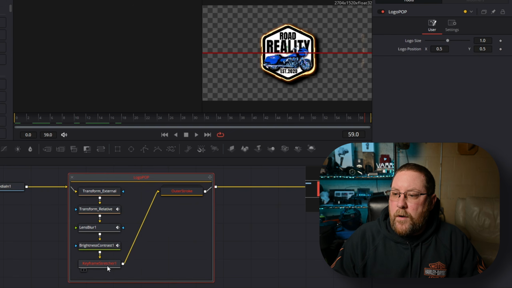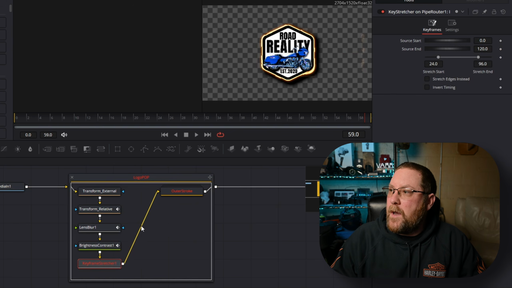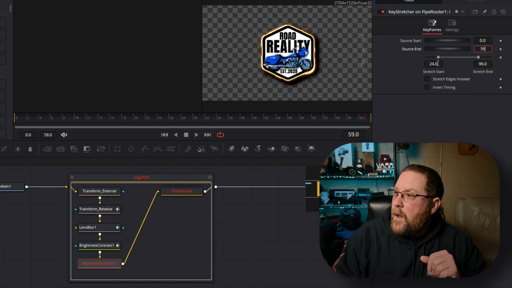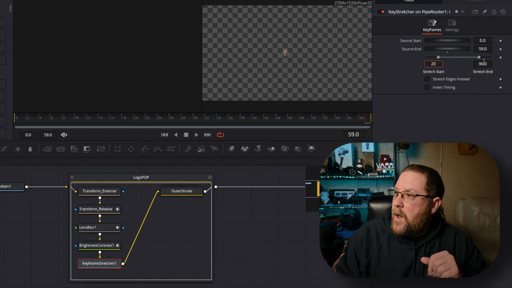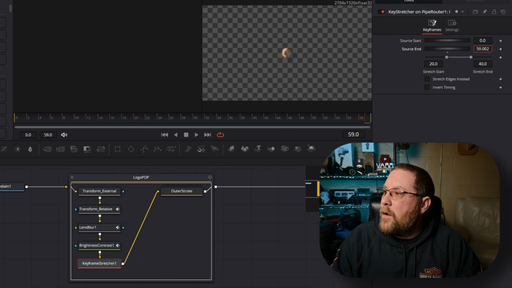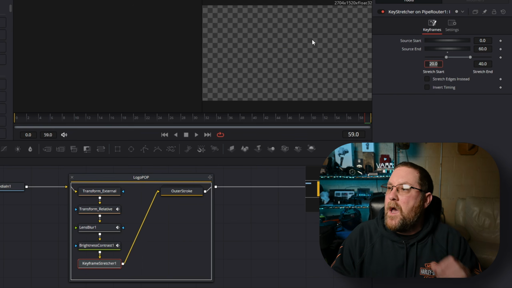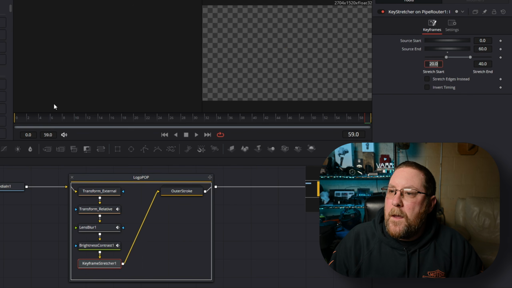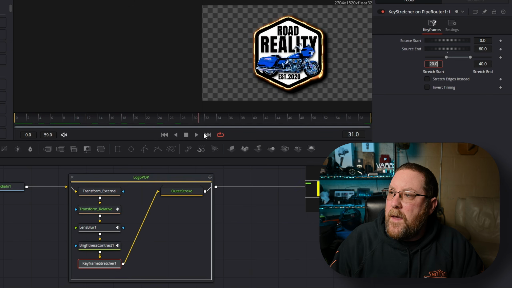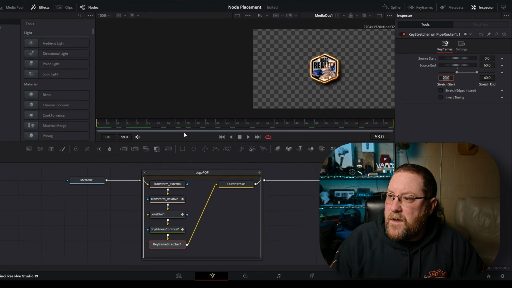Now we have something that's broken because our keyframe stretcher is broken. We didn't set it up right. So now on Keyframe Stretcher, we need our last frame to be 59, and our start is going to be frame 20, and our end is going to be what? Frame 40. So that gives us a window to work with, right? And even source end, if I go to change that to 60, now it's fully invisible, even better. So now we have our effect. Everything's going to grow and get clear and pop in, and everything's keyframed.